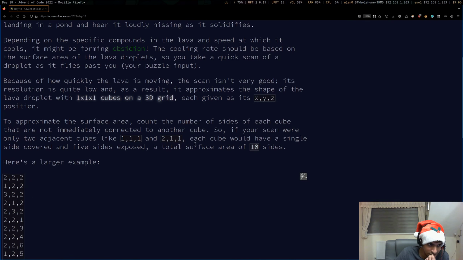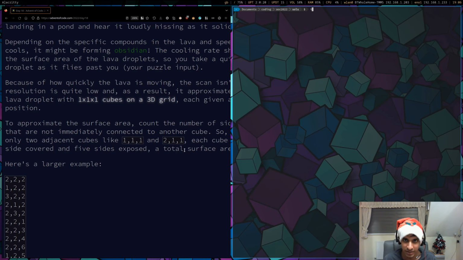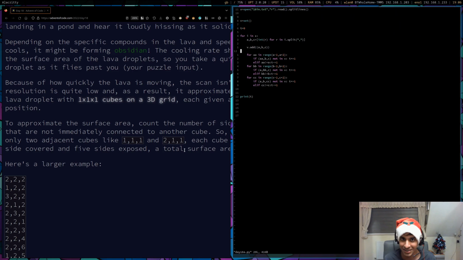Yeah, you're essentially counting the surface area of each cube, but for cubes that are next to each other, the faces cancel each other out, so you don't count those surface areas. I really like coordinates, and I'm quite comfortable with using coordinates. I just love coordinate questions. But yeah, I think that's a pretty easy question to understand. And I was really happy with that.